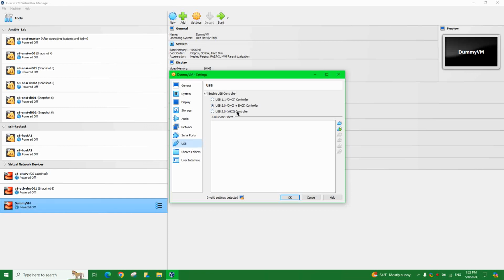I don't have a need for that, so I don't mess with it either. I could disable it or enable it. I'm going to leave it enabled even though I'm not really going to use it.